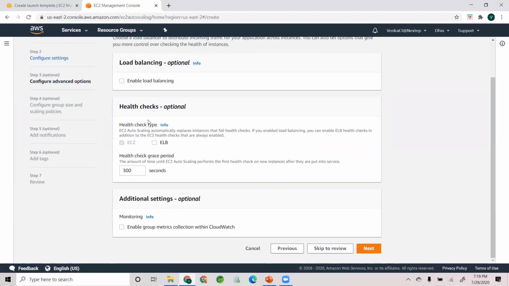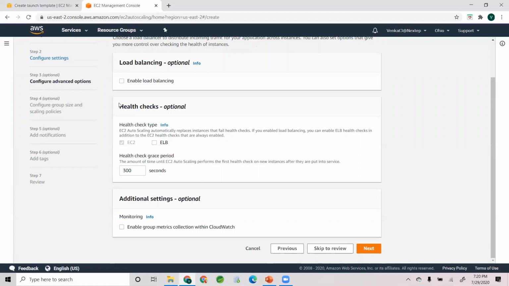Okay. And health checks. What kind of health checks do you want auto scaling to perform? So what is the concept here, guys? Auto scaling will make sure, in the most simplistic scenario, the number of your desired capacity is always maintained. If you say that you need 5 EC2 instances, it will make sure that all 5 are good. Okay.